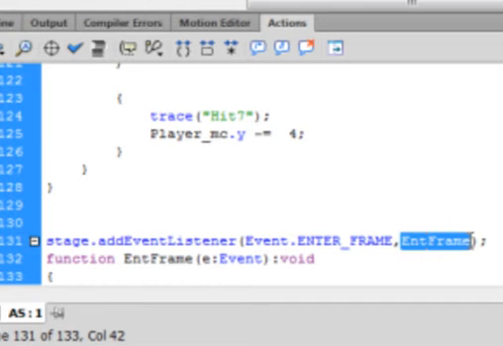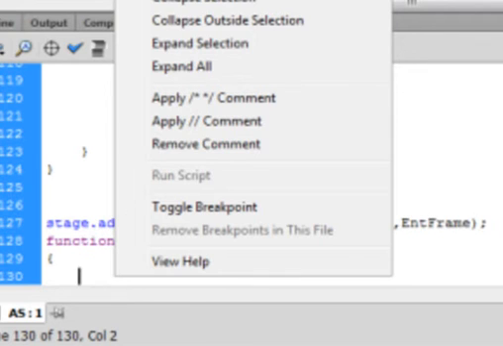I'm calling it ent frame, capital E, capital F, close bracket, semicolon, and it's a function, function, ent frame, copy ent frame and paste it in, open bracket, E, small e, colon, event, capital EVENT, turns blue, close bracket, colon, void. Void and function are the same color. Open curly bracket from my function. Now type in this code.